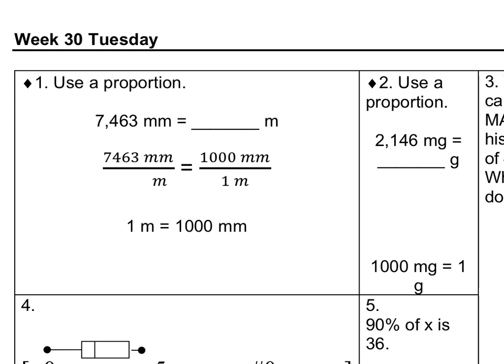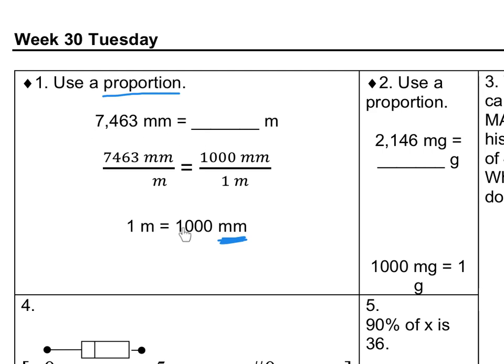And then each day I'll do a little bit less of an explanation, more of just a check with a few little tidbits here and there. So using a proportion is just a ratio between two equal amounts, but they are different units. And so the different units are different sizes, and so therefore the smaller units, in this case millimeters, are going to take a lot more to fill the same space as 1 meter. So 1 meter long is the same as 1,000 millimeters. And so when we have 7,463 millimeters, we're going to have a lot less meters because meters are a bigger unit and it will take less of them to fill the same space.